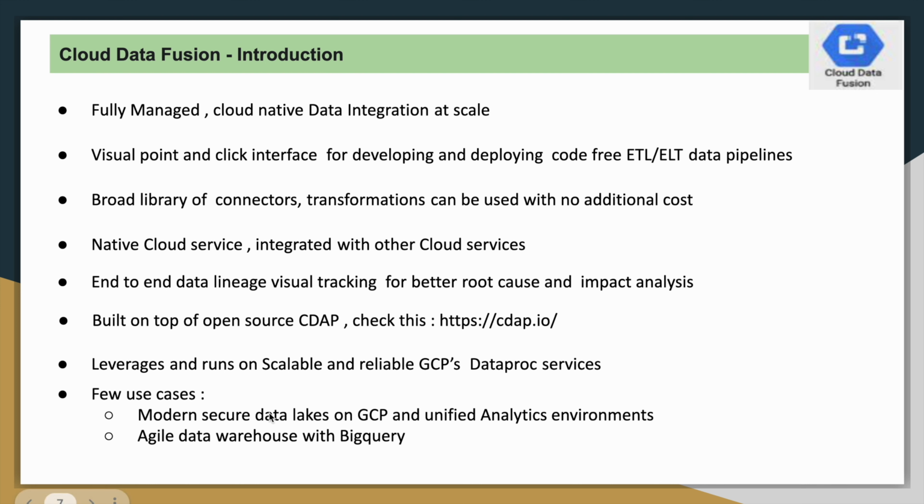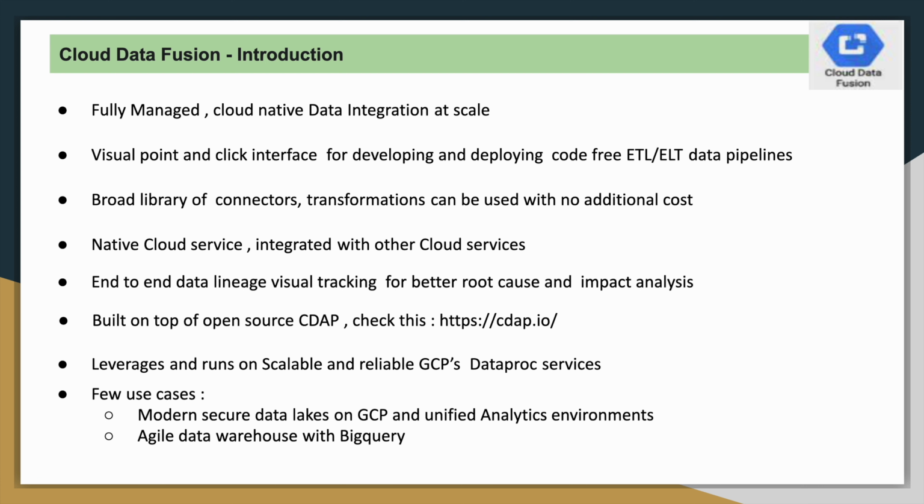And these are a few use cases. By using Cloud Data Fusion, you can build modern and secure data lakes on Google Cloud Platform, and you can even build a unified analytics environment. By using Data Fusion, you can visually build and develop your pipelines, and it also supports 150 plus source connectors.